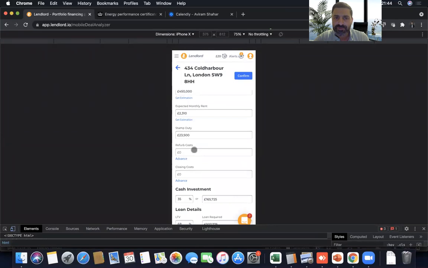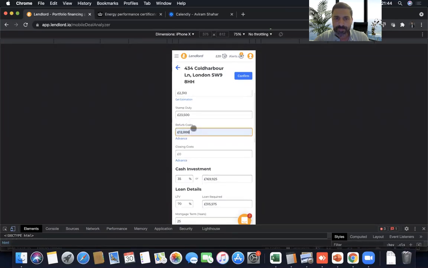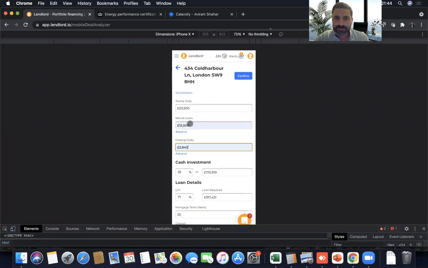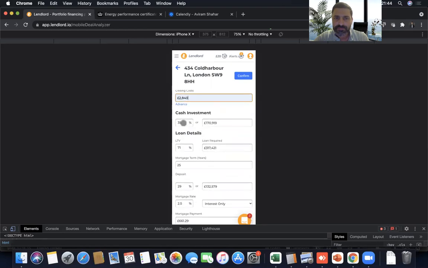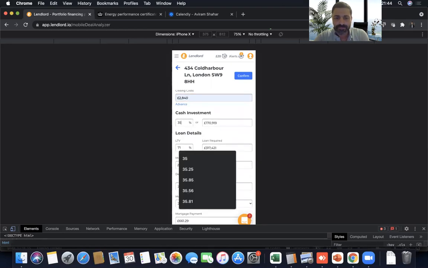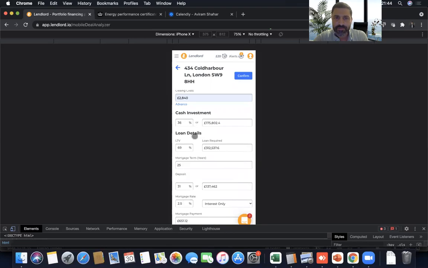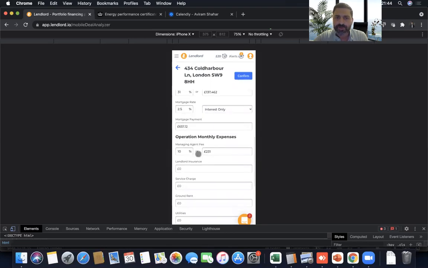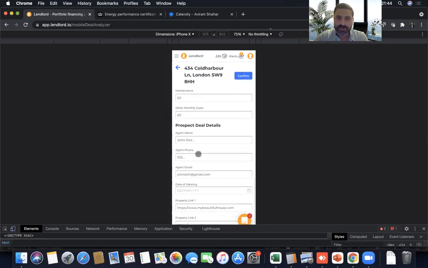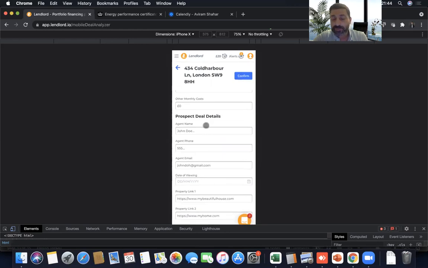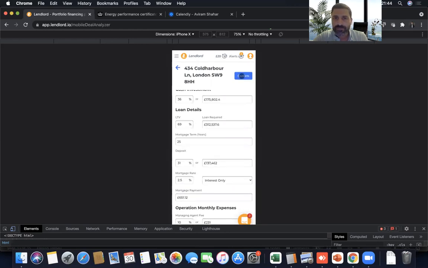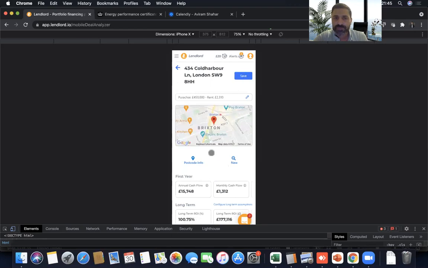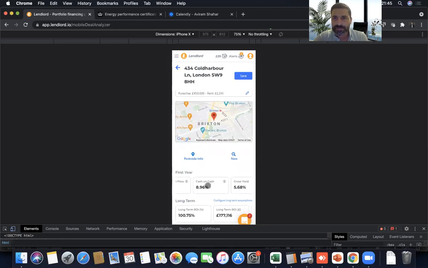You can put in the refurb costs and the closing costs, and you can play with the cash investments, loan details, the operating monthly costs, and the prospect details if you want. Click confirm, and then you will see how it impacts your metrics.